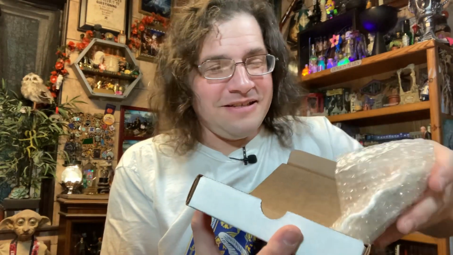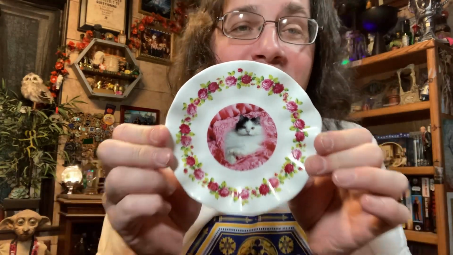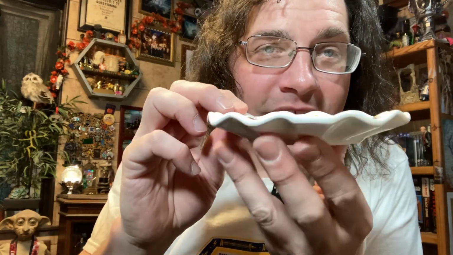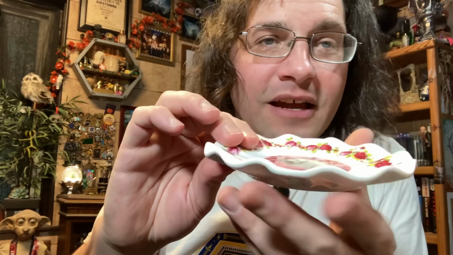Yep, we've got a small plate. And there we go. A small plate with a kitten on it. And as far as small teacup plates go, I actually find this one very interesting. You can see that wavy effect along the outside. That's not usually something I would see on one of these plates.